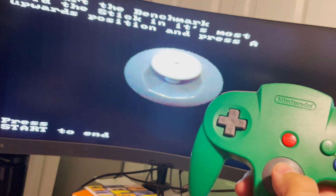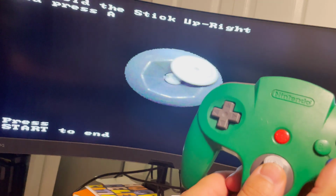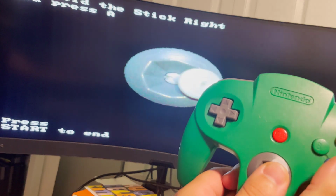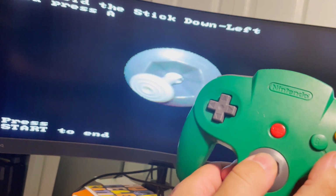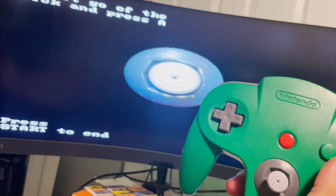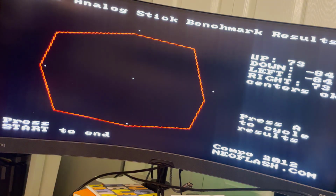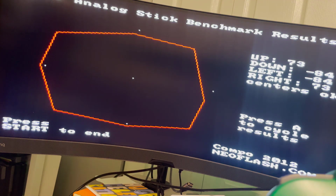All right, so here's another one. We just pretty much put the controller in its position. So I'm gonna push up, and then A, top right. Okay, so that's pretty close. I'm gonna do a test on the OEM controller just to see how this compares, but it looks pretty good. I'm gonna try playing a game real quick just to see, but I'm gonna come back and test with an official controller just to compare.